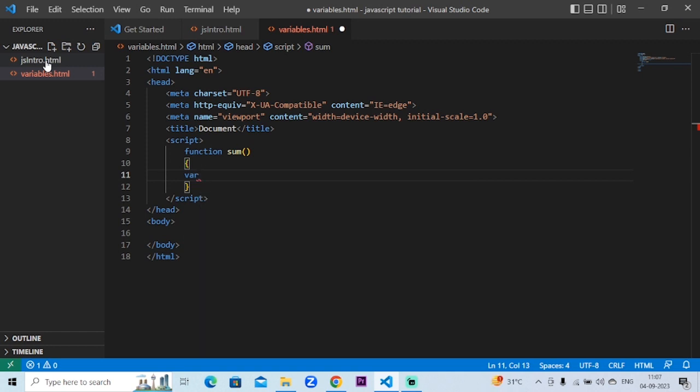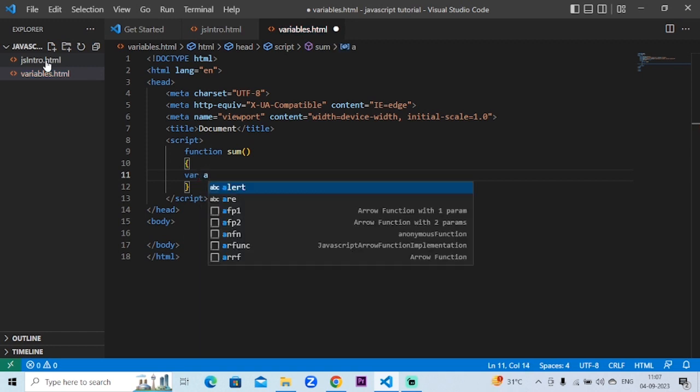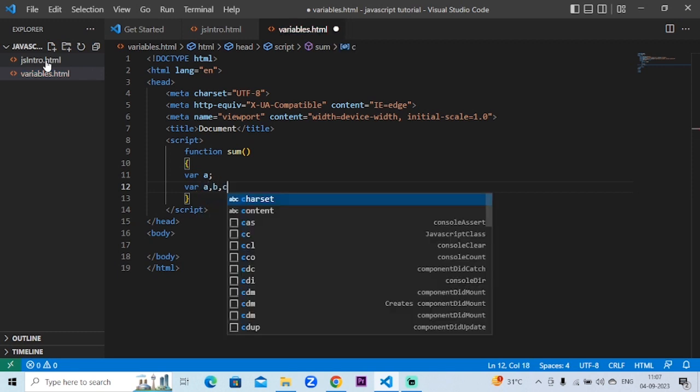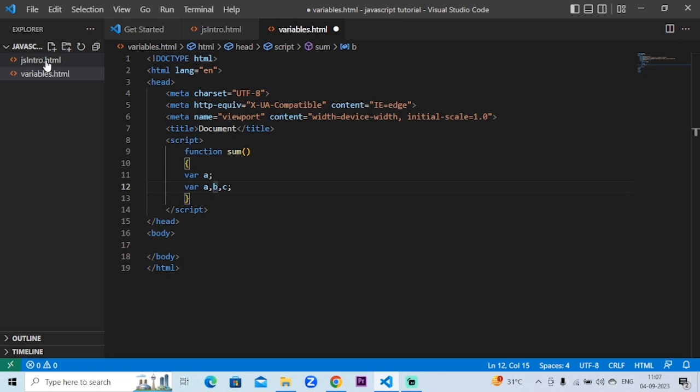So let me create a variable A, and a variable B. Okay, so this is not looking good. So basically I can create the variable directly in this way also, like A comma B comma C. Since A is already created, let us take B and C together.